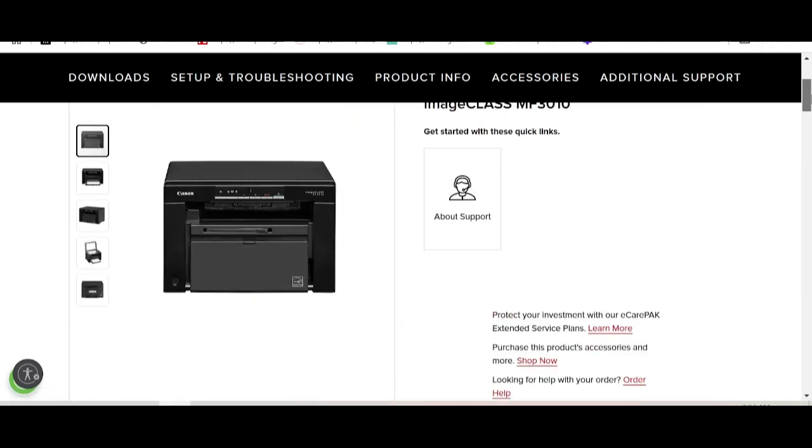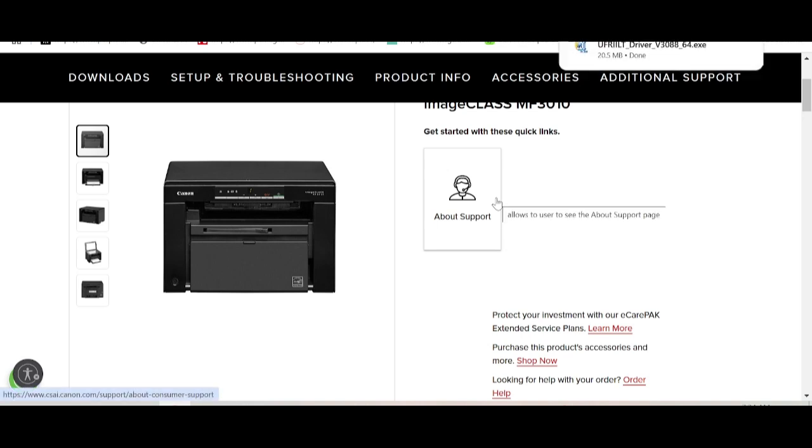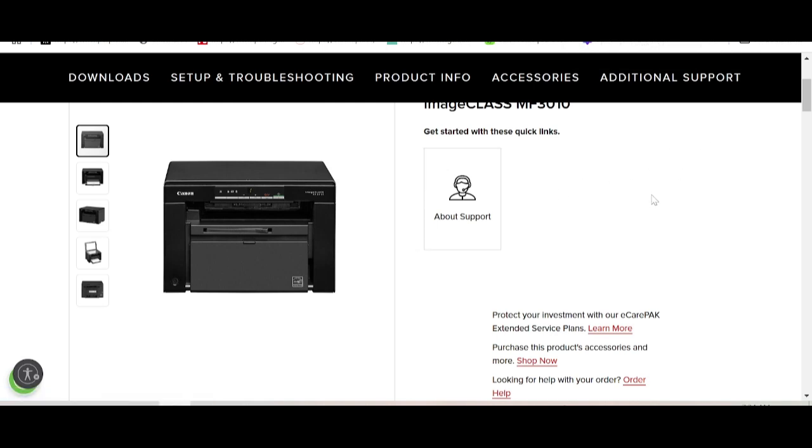Okay, if you need to install the driver for your printer, you turn on the printer power, and you put the USB cable from the printer to the laptop or PC. Please wait until the download finishes. When the download finishes, you double click the file, you click next, and you click step by step. You click next, and connect your USB cable printer.